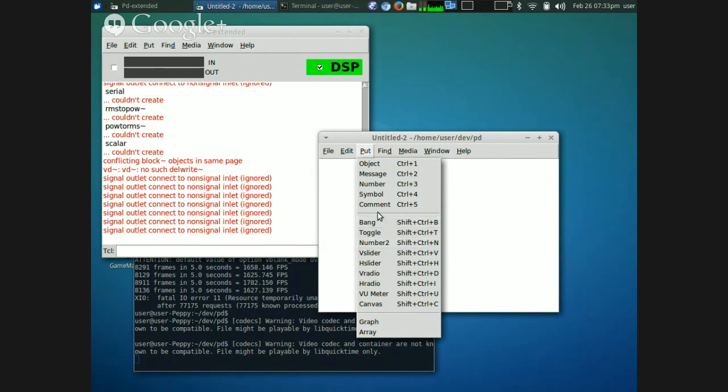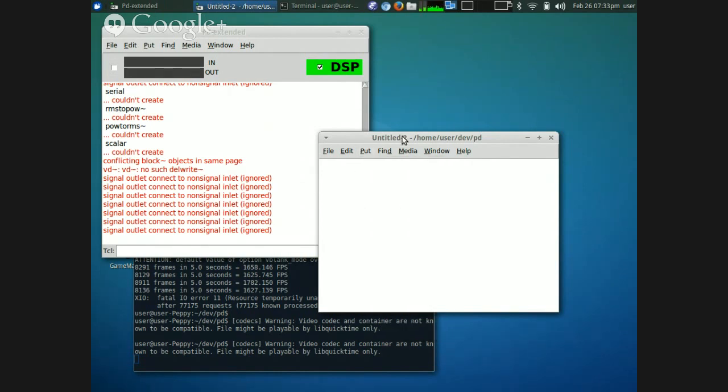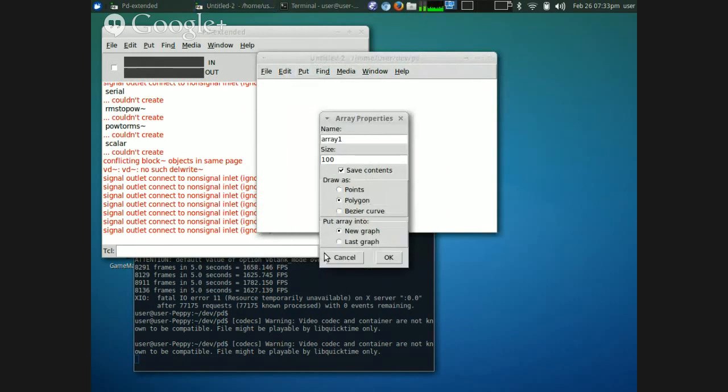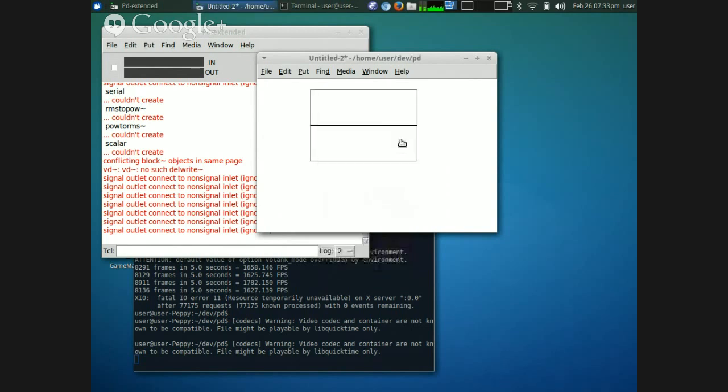So I want to build a little audio scratcher just to show you how that would work. I'm going to make a 2-second audio buffer. So how many samples will that be? CD quality, yep, 88,200. My great audio buffer. Okay, there it is. I'm going to record to it.